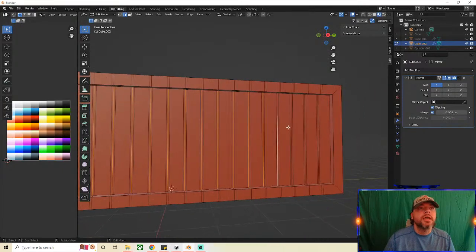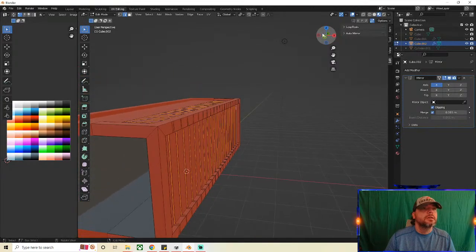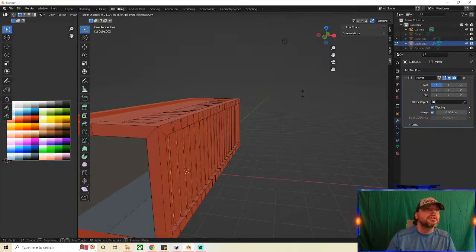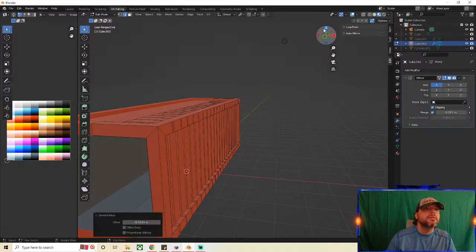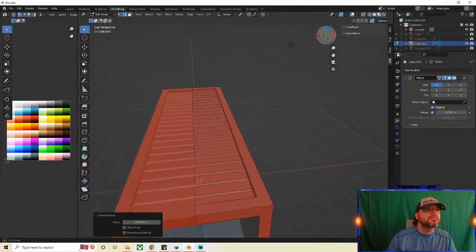I'm over here trying to slide it. Alright, so let's figure this out. I think if I hit Alt S, it'll scale along the faces. We can just go in like that. And we're not protruding into our case.